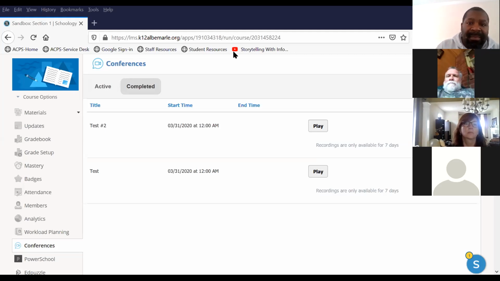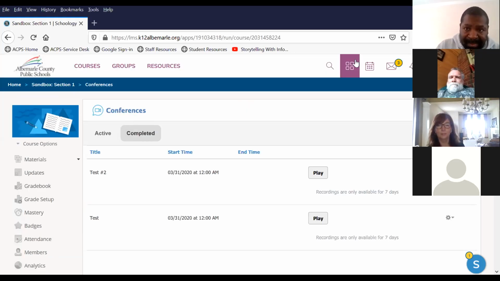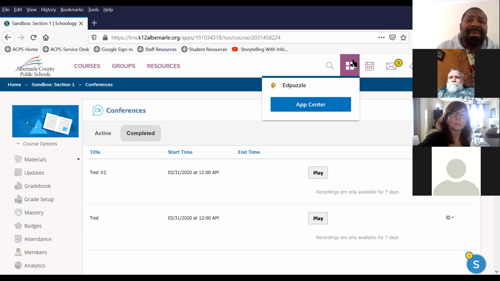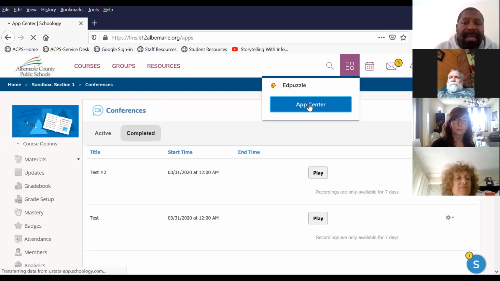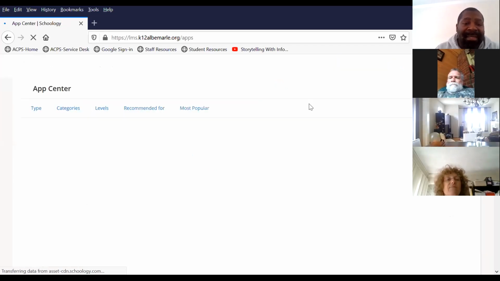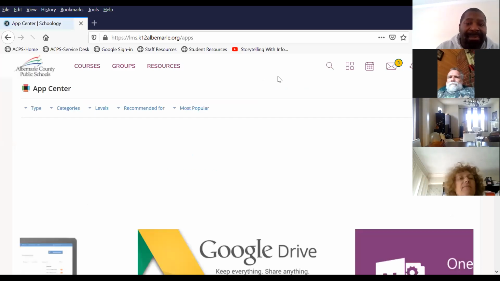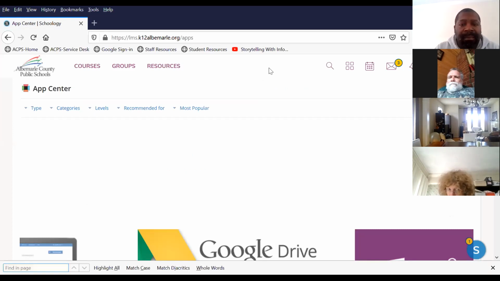So all I did was, first off, if you don't have it, actually what I noticed today, you may have to do this anyway, but you would go up to your App Center, and reinstall conferences or install it, either way. So my App Center will load in a second. When you get to the App Center, you'll also notice that these things are not in any particular order. So I usually use Control F to find stuff, and I'm going to type in conferences for my search once my computer decides to load.